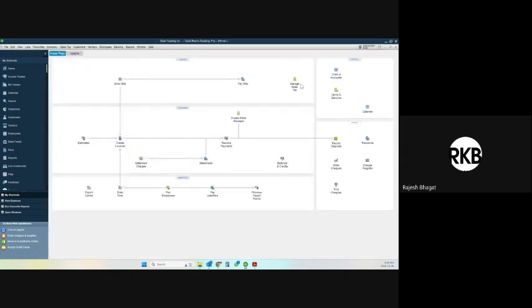Escape button. Yes, items and services, calendar, record, deposits, check writes, reconcile, this and that. Then look at the tab. You have the file tab, create backup. This is very important. Once you enter the data, you create backup and take backup, so that if your QuickBooks file gets corrupted, you can restore from the backup. Or even if you want to share the file, suppose the client wants to look into the QuickBooks, you can create a backup and send it to the client, and then the client can restore from the backup.